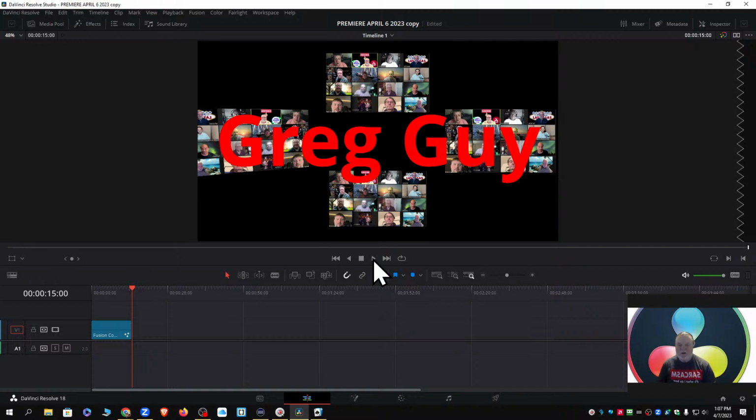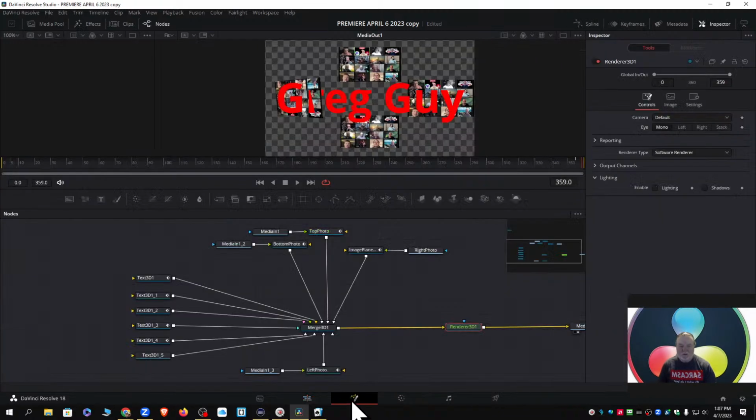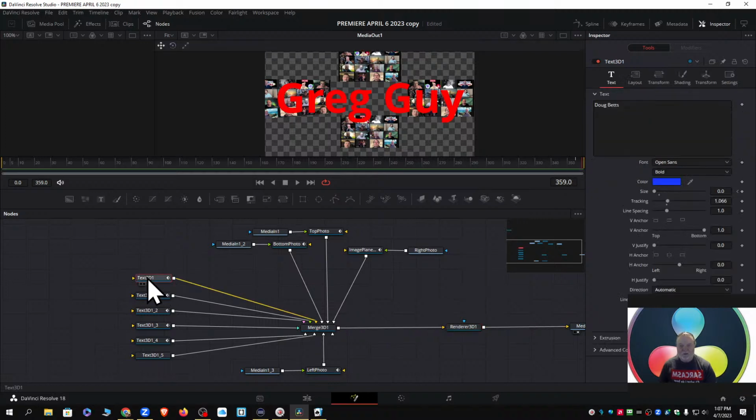So what happened there was I was thinking over here in the Fusion with all these nodes, since the names were already present from 0, I go to 355 and make it disappear. I can't do that. What I have to do is go into here. Now I'm going to get rid of that keyframe because that's not what I want. And you just simply click on the keyframe, click on the keyframe, click on the keyframe. Keyframe goes away. And Doug should have showed back up.